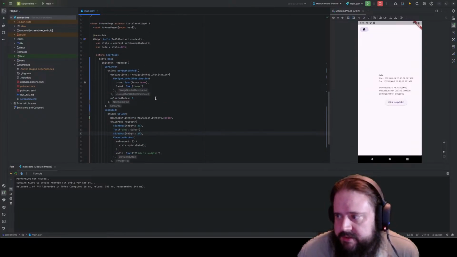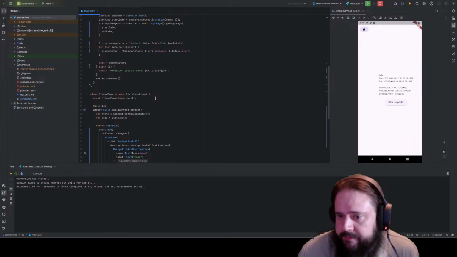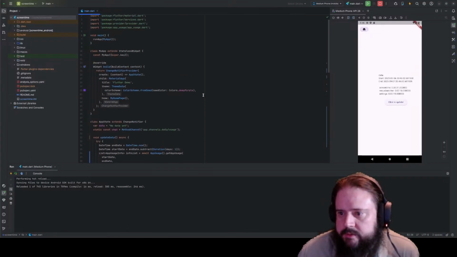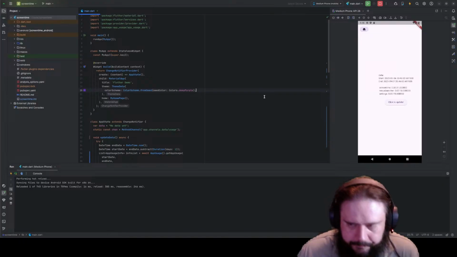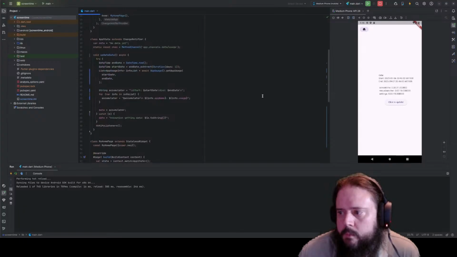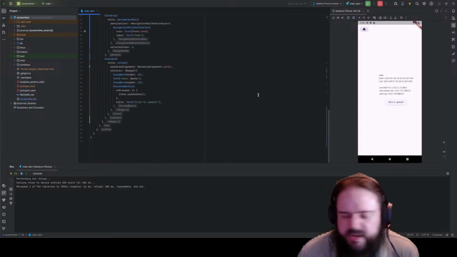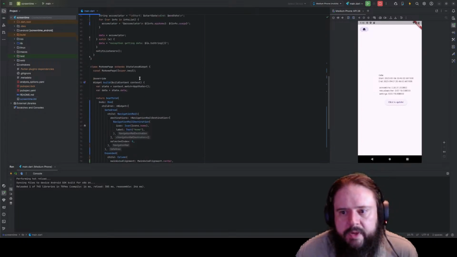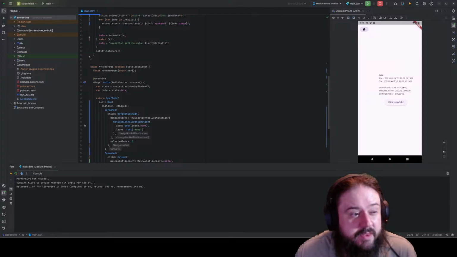we have a place for the graphy graphs. What is our theme? Color is deep purple. That's fine, I guess. For now, we can change it later. But we have the context, which you can get the theme out of, if I'm not mistaken.